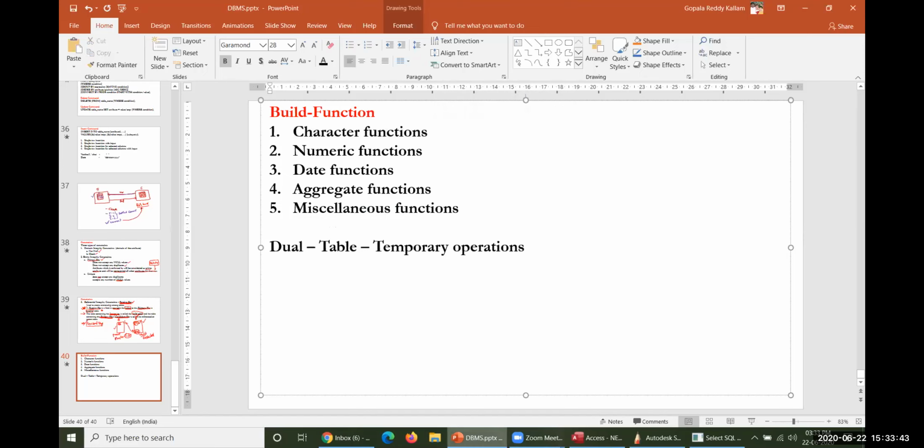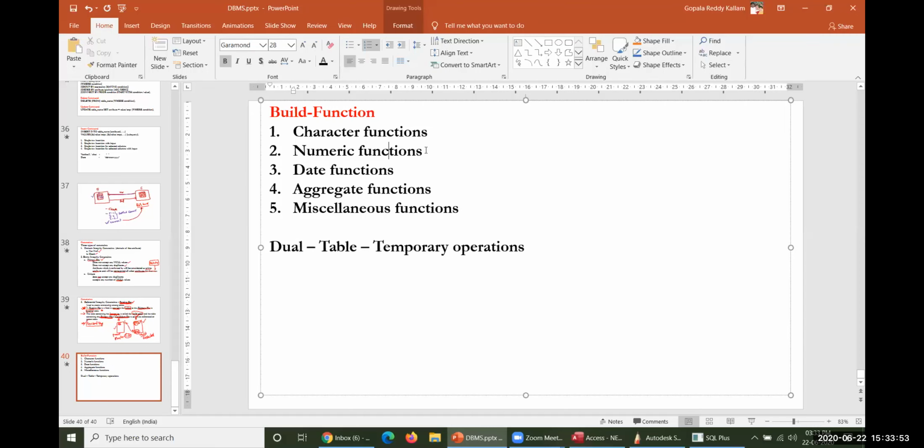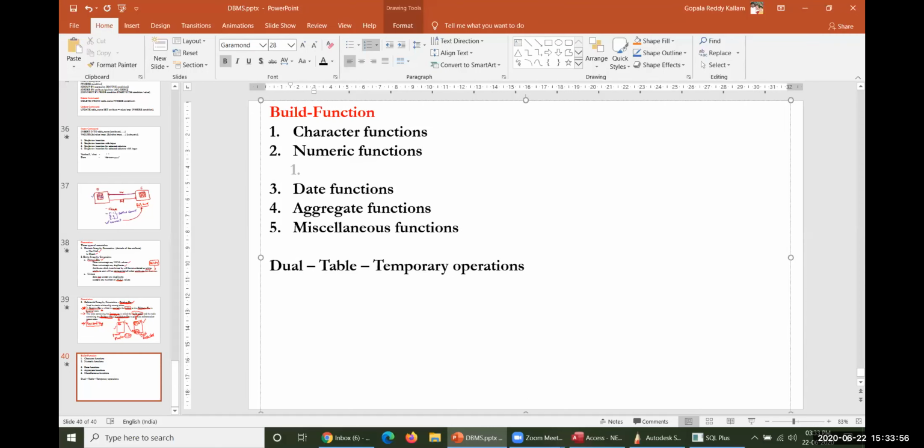Let me give you one or two examples here, then you can understand very easily. I'd like to perform a select. Let me mention the functions here, number functions. The function name is ROUND. Round off takes a float value and then n. It is going to adjust the float value to this many decimal places. Let me show you this particular thing.